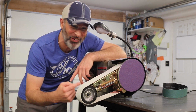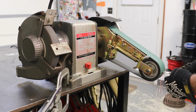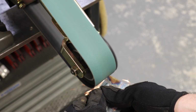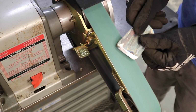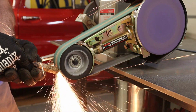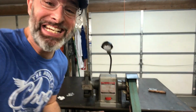But right now, I'm dying to see how this works. So I'm gonna swap out to the 80 grit. Let's take it outside and make some sparks. All right, I'm impressed. I knew it would work. I did not expect it to be like that.